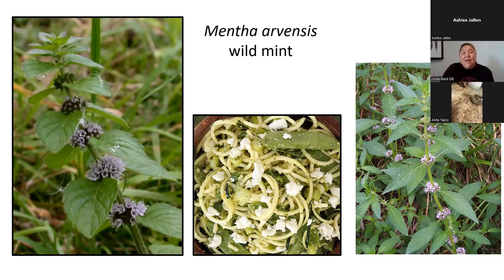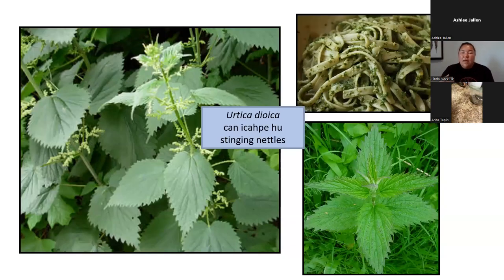We have the rose hips and the mint — they're fantastic and a wonderful combination, especially for an iced tea. You can drink them warm during the winter as well. If you got a bag of that tea blend in your kit and don't use it all in these warmer months, keep it and use it this winter as a warm tea. Those are the two that are in your tea blend, but I also wanted to show you a few other amazing local plants you can add to your iced tea blends.